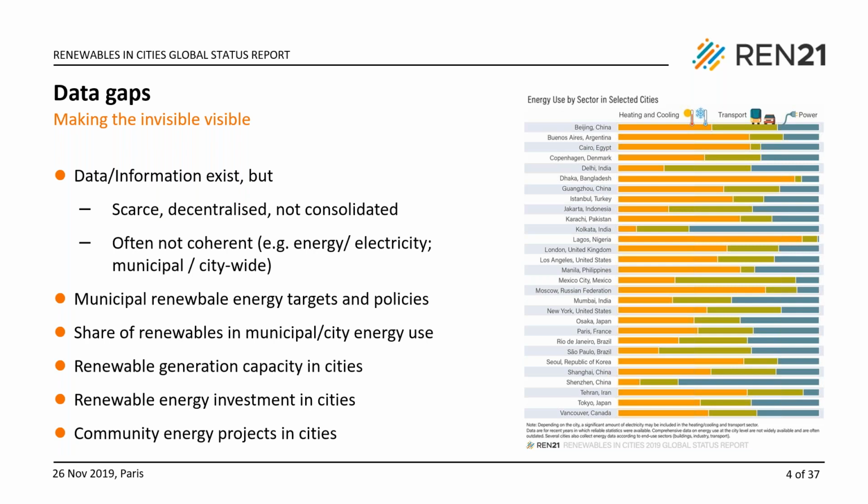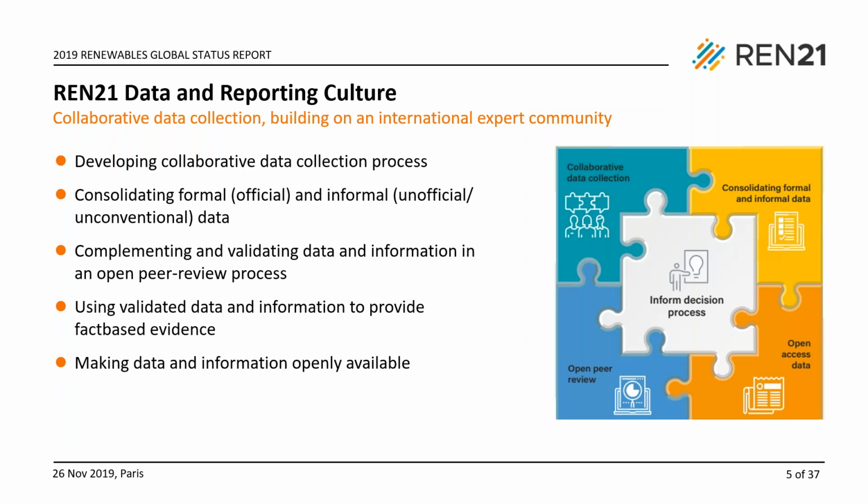Now, this report really had the objective to bring light into these different topics. And REN21 has a specific culture to approach this, because we're building all our reporting on a community of experts, international experts, who participate in a collaborative data collection process and a peer review process. So we consolidate these formal and informal data, not only energy statistics, but also informal data, have an open peer review, and develop, I guess, a kind of language where all the players agree that these are numbers that can be used.